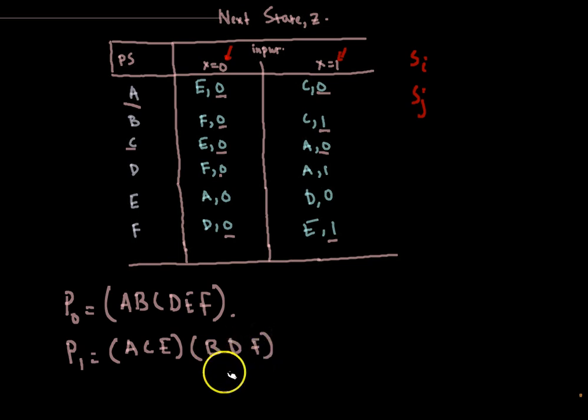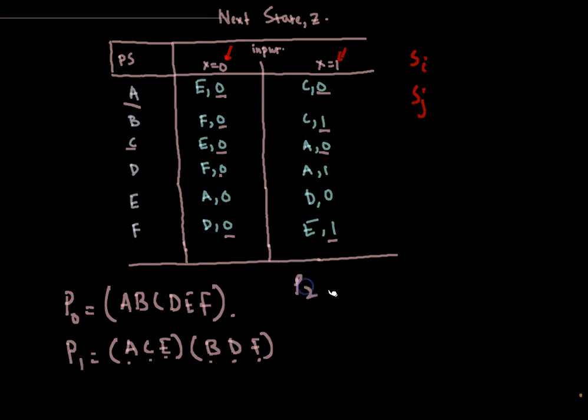Now if we supply input of length 1, we see that for A, C and E, all these states produce the same output sequence 0 and 1. For input 0, they all produce 0. For input 1, they all produce 1. Now B, D, F, they are all same for input string of length 1. When we supply 0, they produce 0. When we supply 1, they all produce 1. So these two are different partitions. Now A, C, E are equivalent for input string of length 1, and B, D, F are equivalent for input string of length 1.